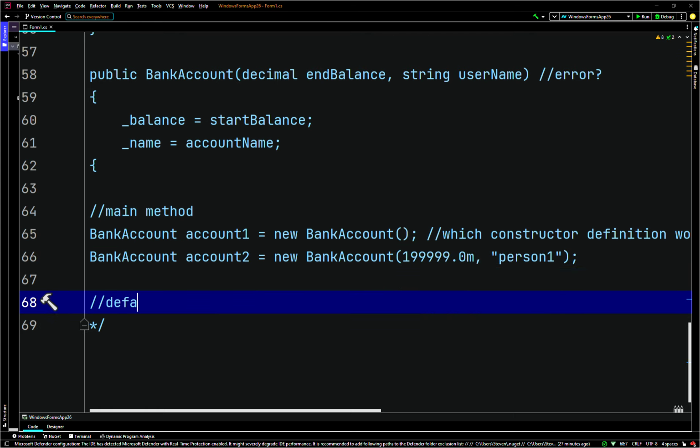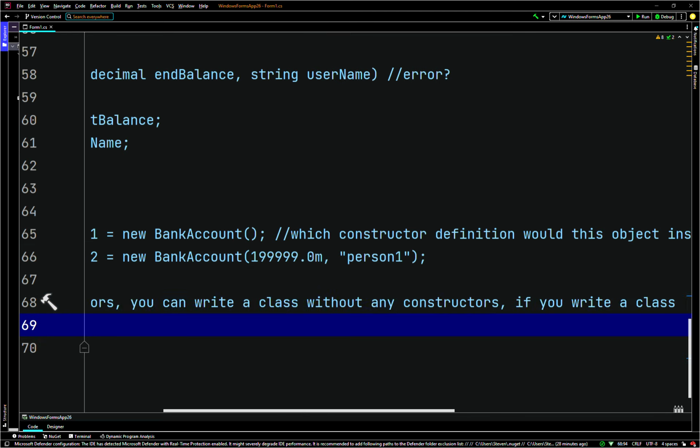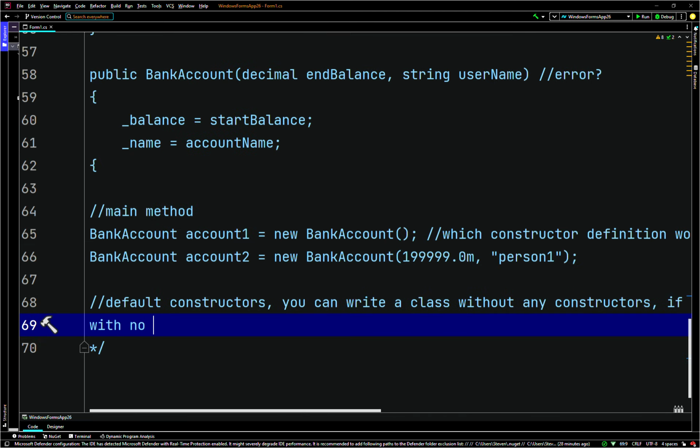So this is called default constructors. If you write a class with no constructor, the compiler provides a default constructor.